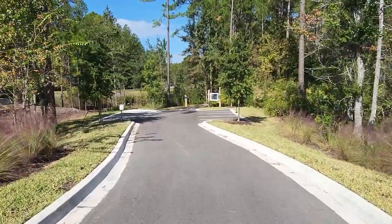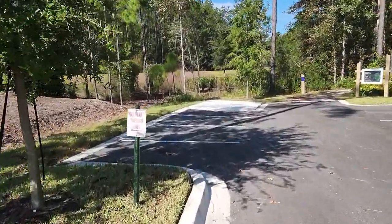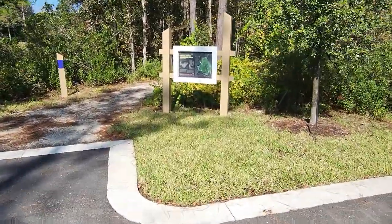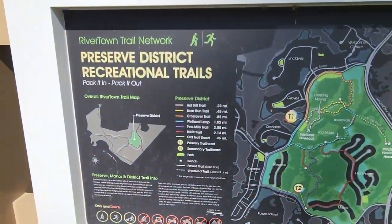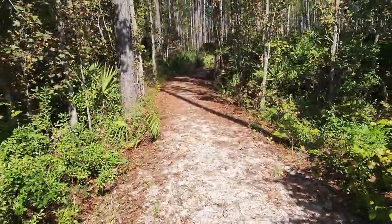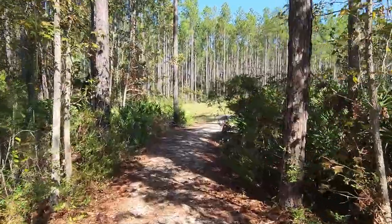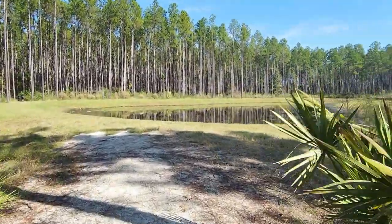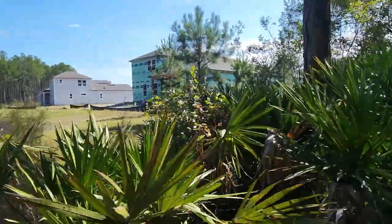As we walk down here you can see these parking spots — they're not for cars, they're for golf carts. Anyone can use them, but mostly people in this neighborhood would park their golf carts here and then go on these trails. You can't use motorized vehicles. The sign shows you where you are on a map. If you look in the lower left you see hiking, jogging, and dog walking through these trails. This one is a two-mile trail. I'm not going to walk two miles, but I'll give you a little idea of what it's like. Just off to the right you can see some houses — those people have a nice backyard because this is their backyard. The trail goes off to the left through the woods.